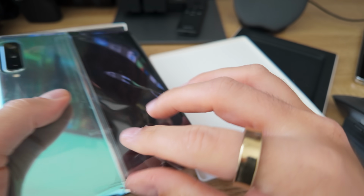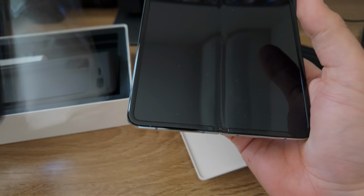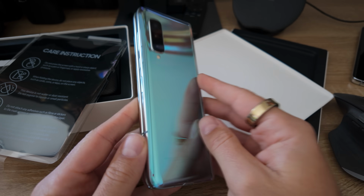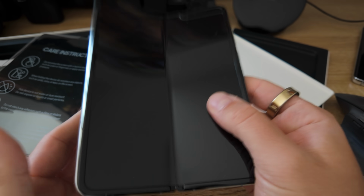There were messages, you had the charger, you had cables, you had the actual aramid fiber case. They included that, the person I bought it from. And there was the spot for the Galaxy Buds, but no Galaxy Buds, which is understandable. Taking the Fold out of its little slim box was unreal. And with that first Fold, I felt like I was transported back to 2019 when I first used the original Fold. I had that same giddiness and excitement now that I did back then.